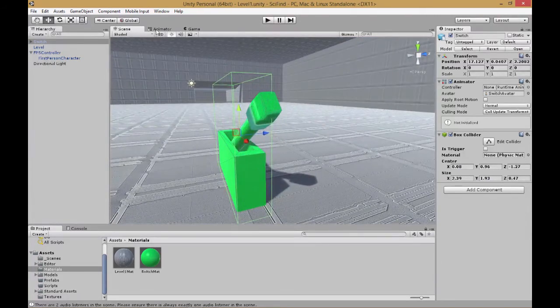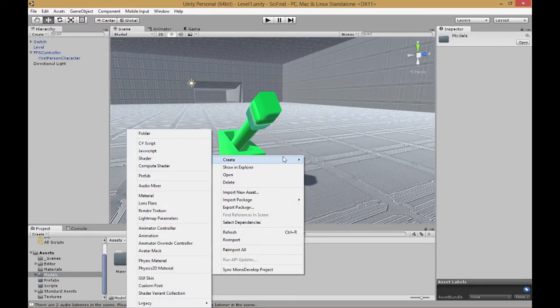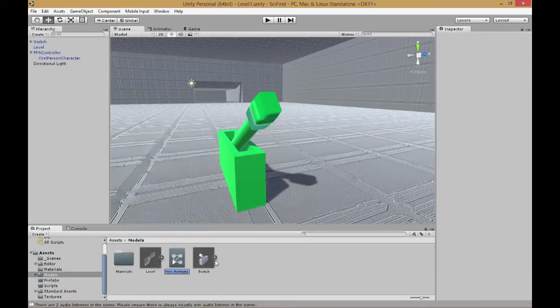The next thing we need to do is create an animation controller to be able to control our switch. So let's actually just create this in the models animation controller.